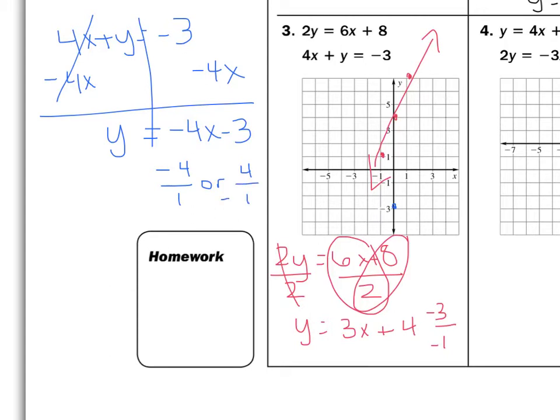We're going to want to do the 4 over negative 1 because I need to get up here. So I have to rise 4. So when I go up 4, left 1, it's actually going to put me where it appears to be crossing, is right there. But I can go up 4 again and left 1. And it looks as if it crosses at negative 1, 1. And that is my answer.